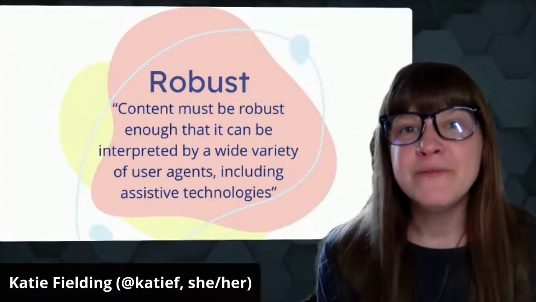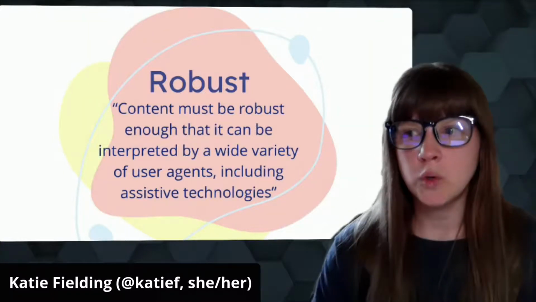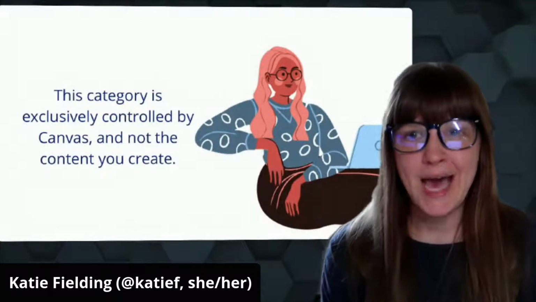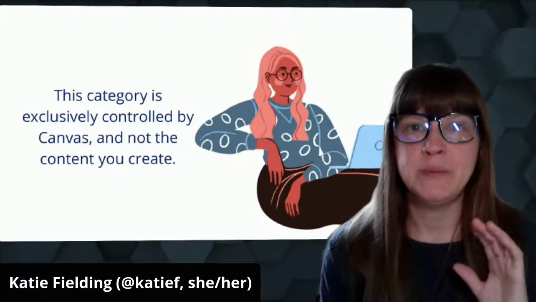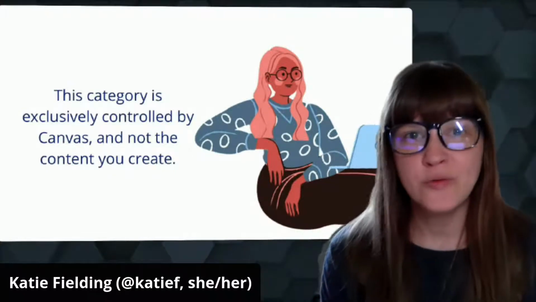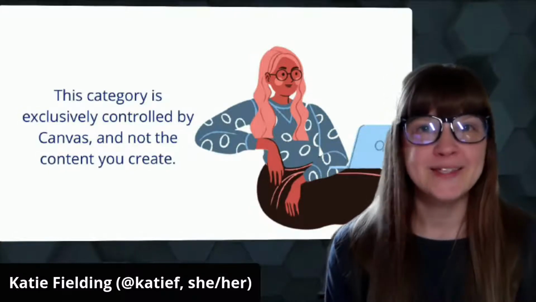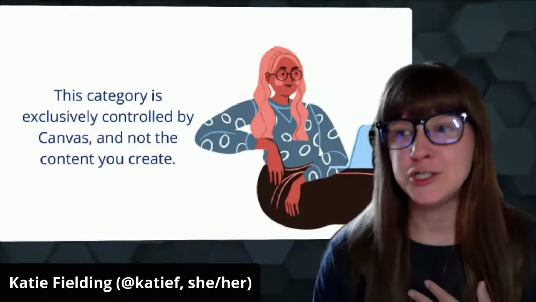And as I've said before, the robust part of accessibility is all about the tool. So we as educators, there is nothing for us that we need to do in this category. If you are a tech supervisor, this is where you need to make sure you're picking a robust tool for your school or your district to use. But in the case of Canvas, this is all controlled by Canvas and not the content that we as teachers create.